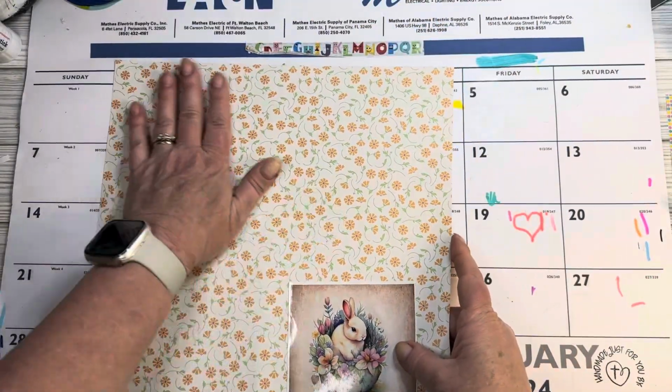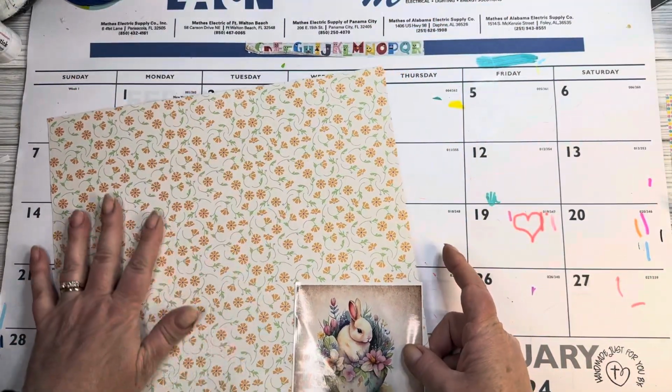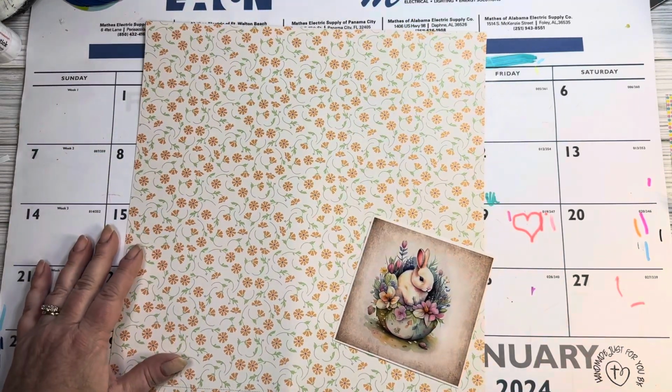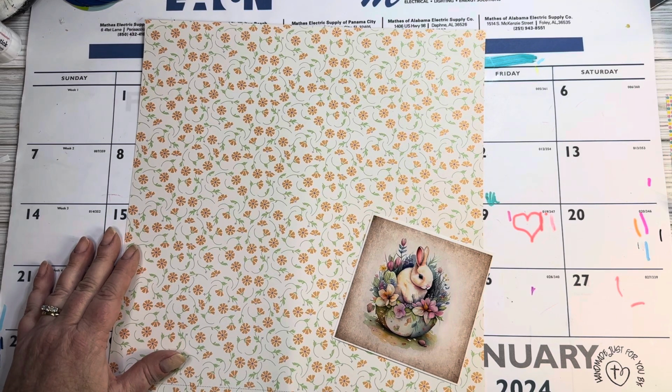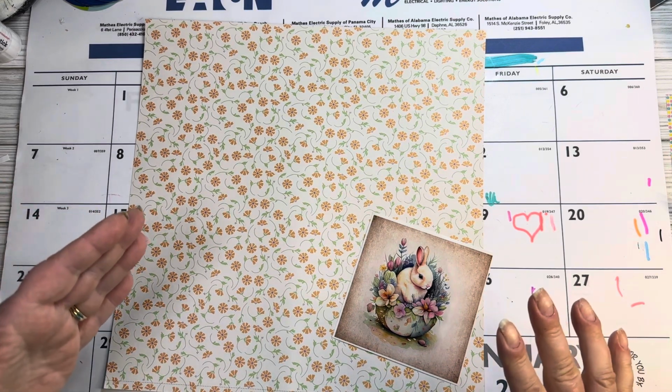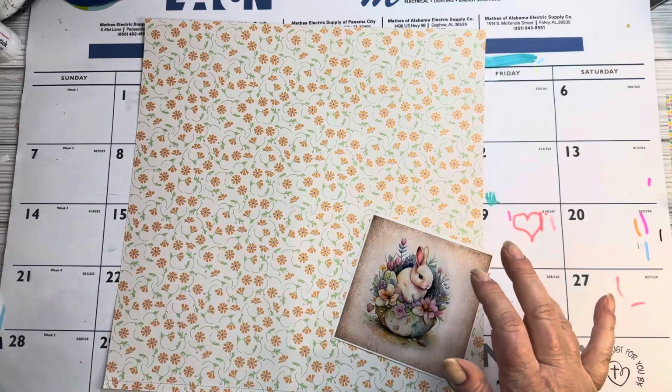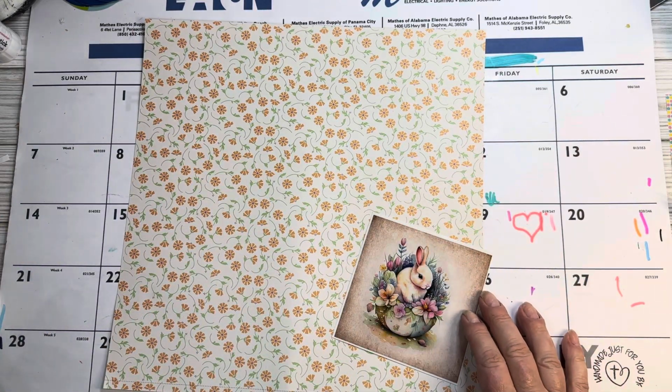But this kind of peachy and green, this orange and green, it's kind of saying March to me. I usually would do something more in the green family for March, but with Easter being in March, you see what I'm saying? So that's where I'm kind of leaning.